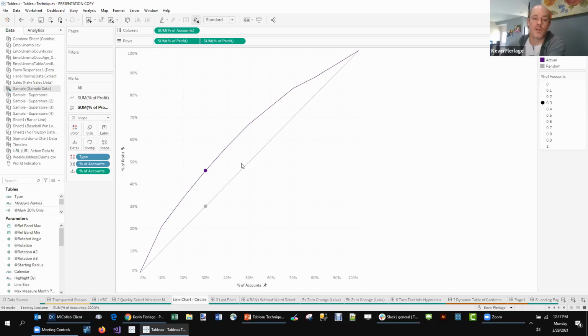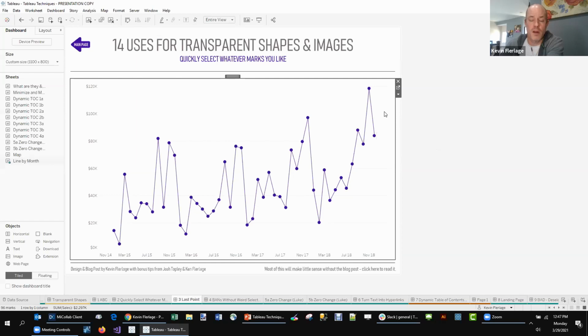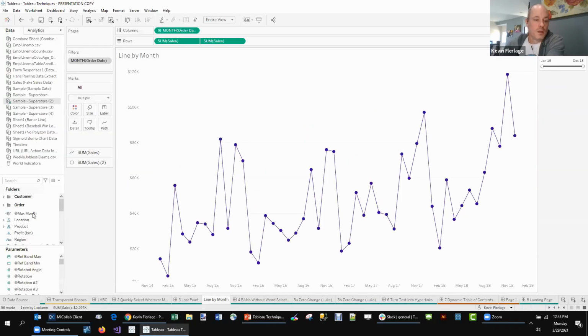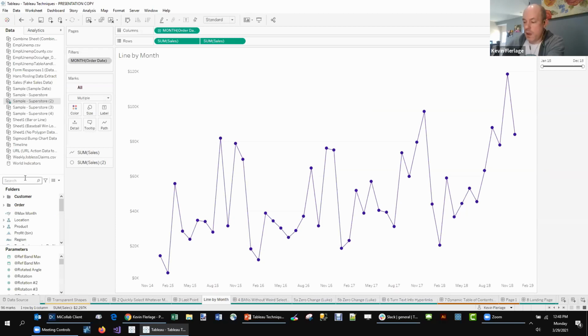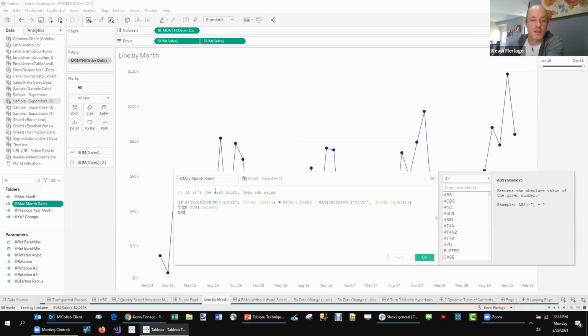And again, we could do this with a parameter and just do a true false and just assign the truths. In fact, we're going to do something similar to that right here. So what if I wanted to, Ken kind of showed the min and the max. What if I just want to mark the last point? I do this all the time in charts at work. I just want to mark the most recent point with a circle, and the rest will have no circle. So without a transparent shape, we might have a calculation that looks something like this.